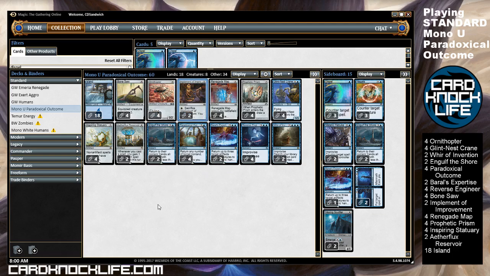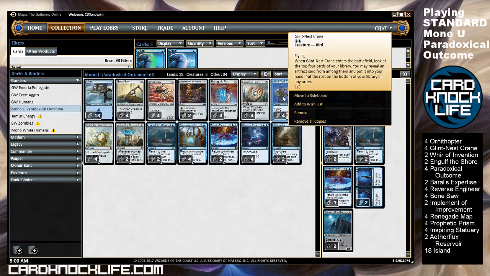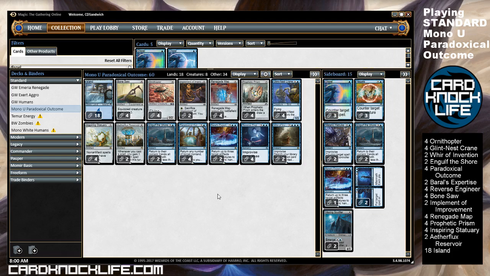Another additional option here is to put the Bone Saw on an Ornithopter, and then you can actually block flyers. So, worst case scenario, you can get in there and block flyers or even attack, which is probably not relevant at all because you're going to be doing all 20 damage with your Ornithopter or a Glint-Nest Crane. Now, the only other creature we run in this deck is Glint-Nest Crane. Glint-Nest Crane does a great job of searching your deck for the cards that are combo pieces, like Aetherflux Reservoir, Inspiring Statuary, or sometimes you just need to grab an Ornithopter or Bone Saw to complete your engine.